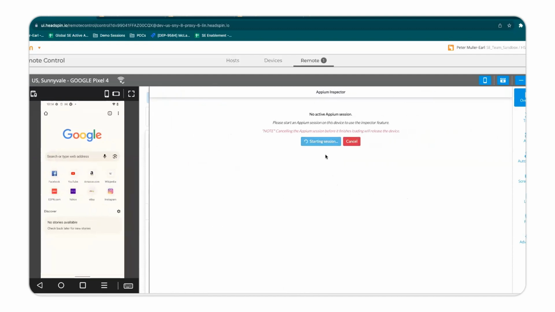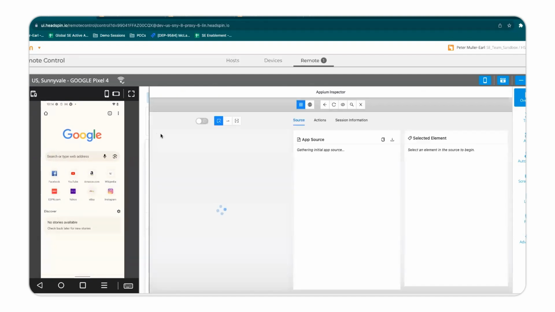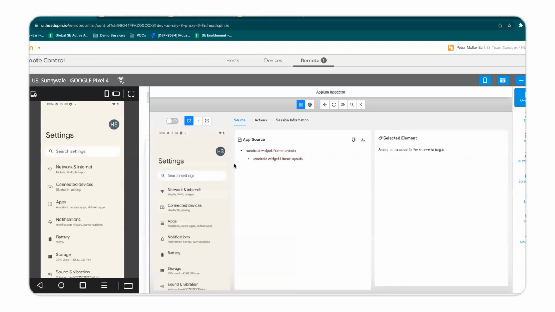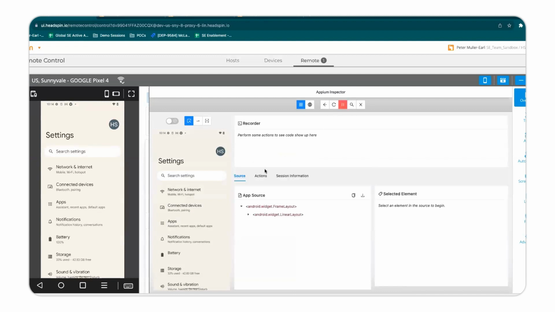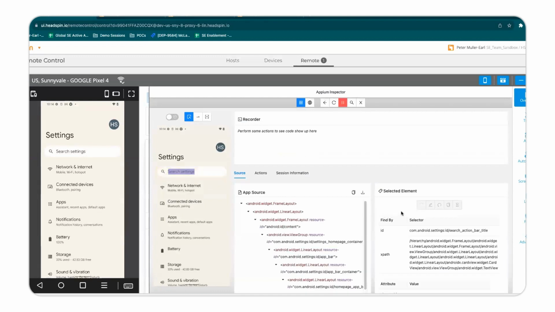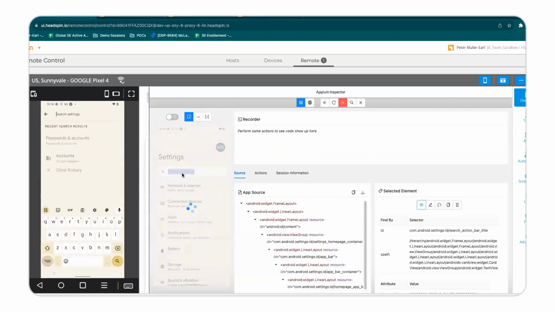And what I always love is this feature here. We have the Appium inspector actually built into the platform. I cannot tell you how much time this has saved me running proof of concepts with customers, or even supporting efforts that already exist. Because for those of you that are familiar with the Appium inspector, I can write a whole test here by simply hitting the record button and navigating around in the device.